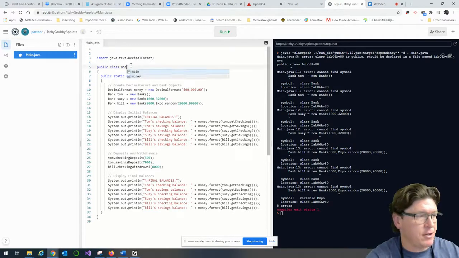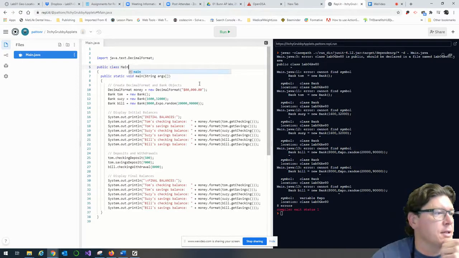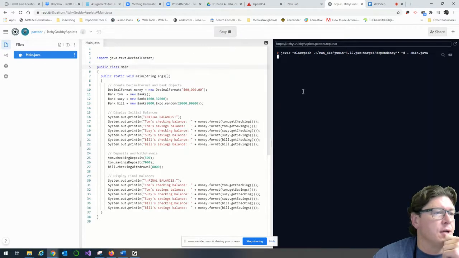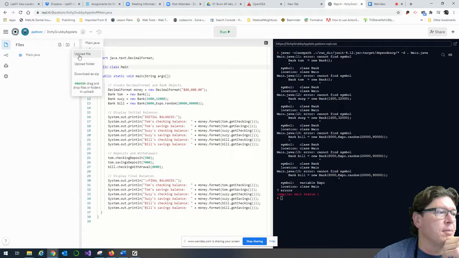Let's fix this first. Okay, and I know we're kind of rigging this thing, but hey, you know what? That's what you do in life sometimes. All right, so main thing is we got that main changed. Click on run. We should have that error removed. Perfect. All right, so that's gone. And now we want to bring in the other items. Okay. Now, normally, technically, what I would do, I can click on add file. I can add another file, or I can come in here and upload a file.